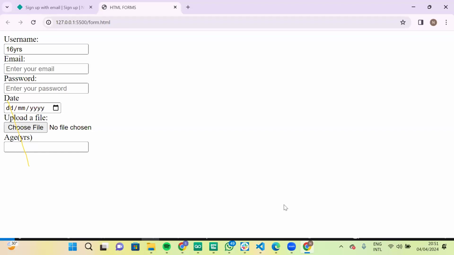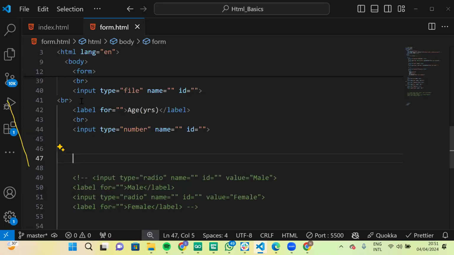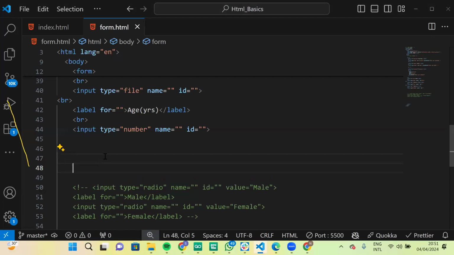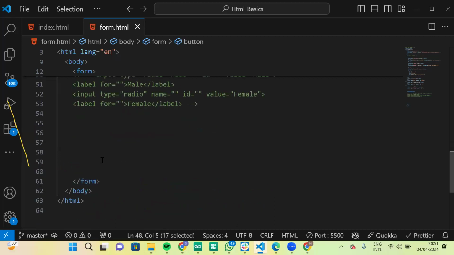So MKS, please, I will come back to your question. So from there, let's try to do this submit button. The first thing is to create a button. I don't know, are we all familiar with creating a button? The button is as simple as this. A normal button is like this, but in this scenario, we want to submit all the form data.